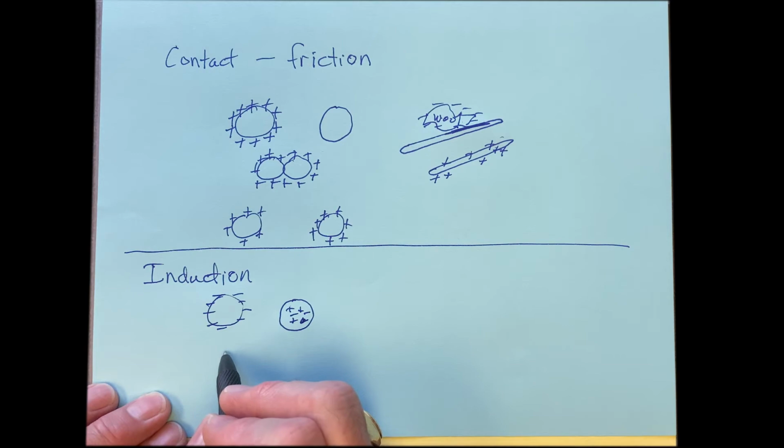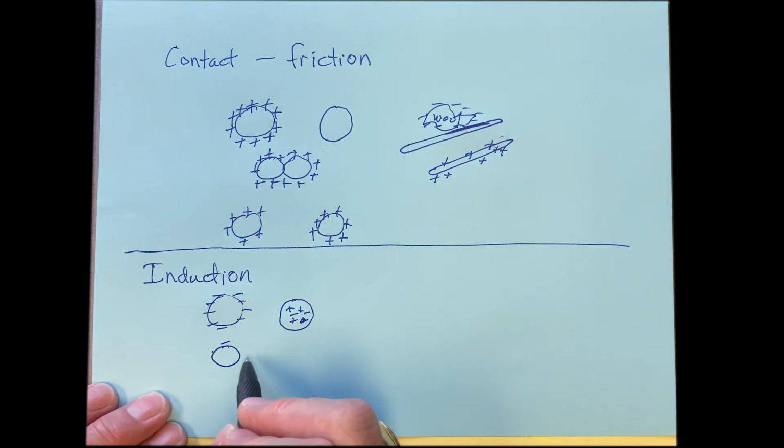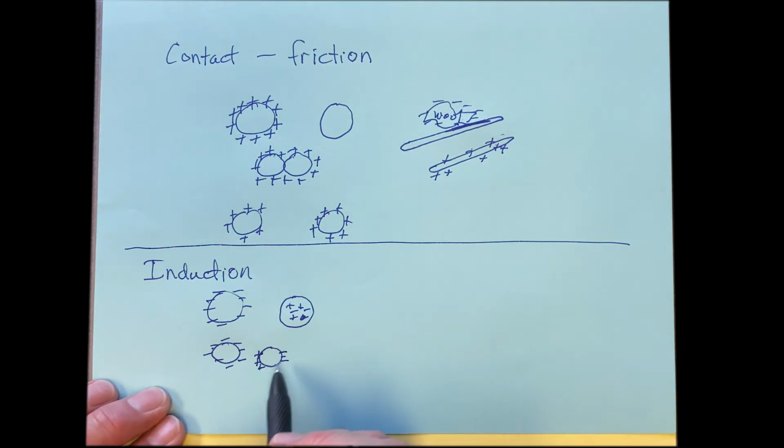All right, now let's bring these two close to each other. So the negative charge is going to still be distributed, but what's going to happen is the positive charge is going to run to this side of the conductor. The negative charge is going to stay on that side of the conductor, or run to that side of the conductor. Now, why are they doing that? Well, we're assuming this is a conductor, so charges are free to move through the volume of the conductor. The positive charges are going to run to this side to be close to the negatives that are on this.